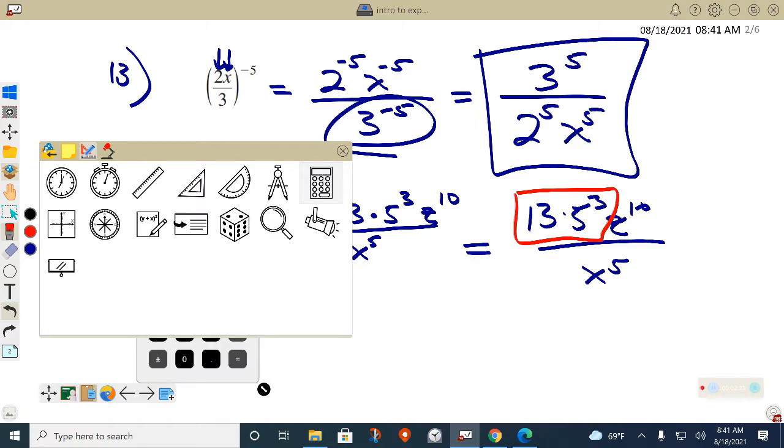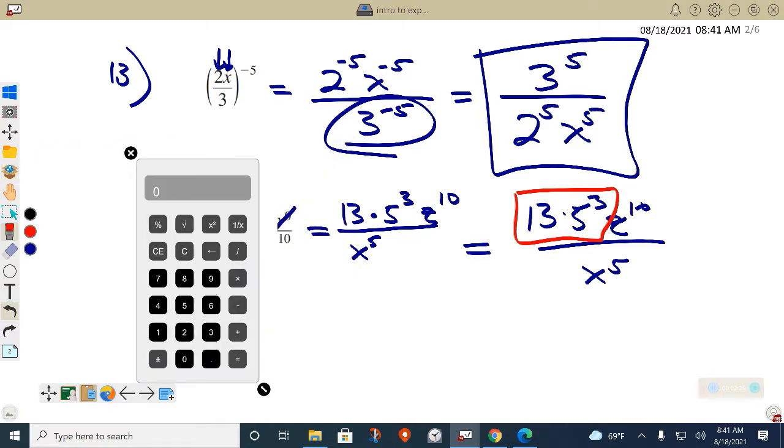Let's put this calculator to work. 5 times 5 times 5. See, 5 to the third power really means 5 times 5 times 5, which I want to say is 25, if I'm not mistaken, huh? No, because 5 times 5. 125, brother. Yeah. 125 times 13. So it's 1625. So my final answer then.